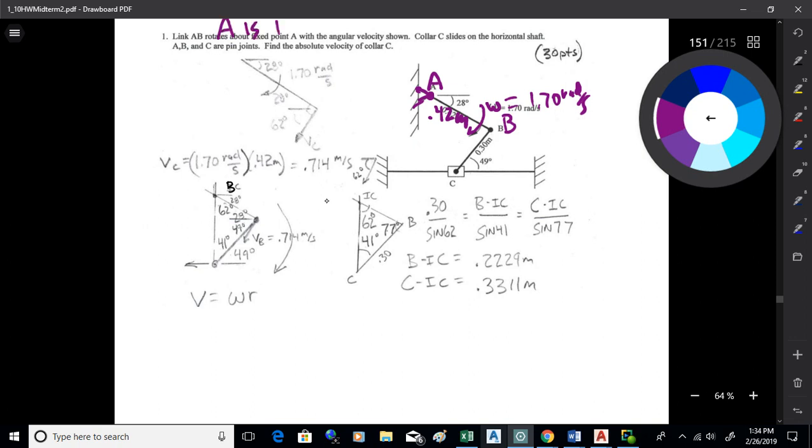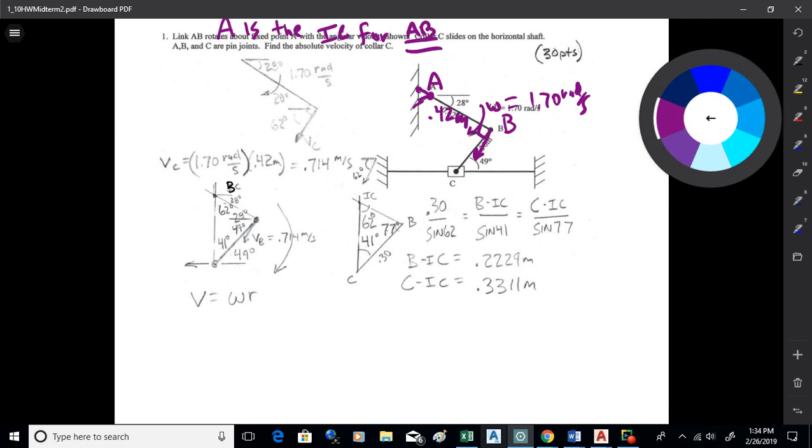So A is the, and I just use IC for instantaneous center or zero velocity. For AB, okay? It's only the instantaneous center for AB. It's not the instantaneous center for BC, so remember that, okay? And so what's going on is B is rotating about A, and it's not quite on that line of BC because that's not a right angle, but it's close. But it's not on that line, but it's doing that.